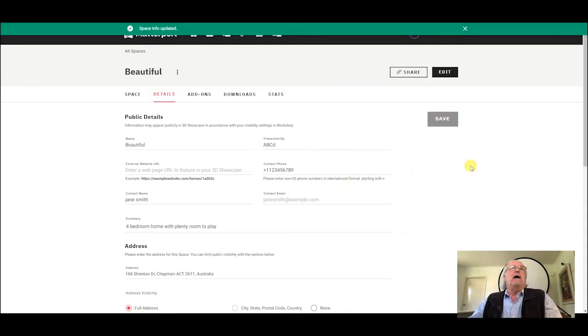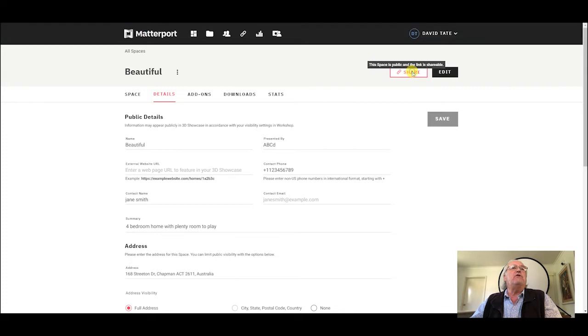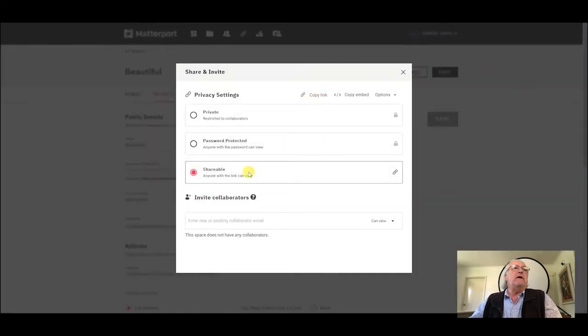Now, the next thing I want to go up to is this share button. This is very important as well because this is where you get the URL. Now, when I first get this, it's always on private. I always check that shareable, but in case I've forgotten that or missed it or something, I mean, I can make mistakes too, make sure that that shareable button is clicked.